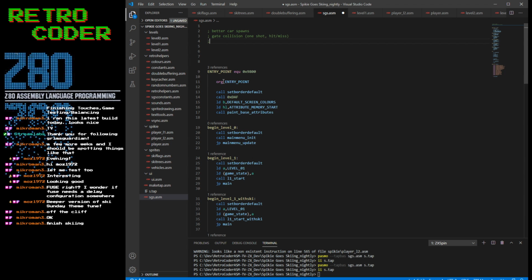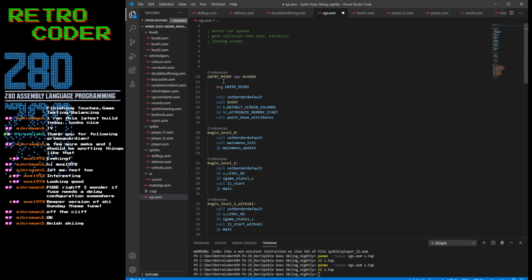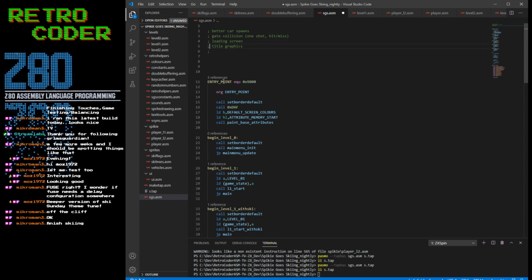Like I say, at the moment, if you miss a gate, we have no way of detecting that. We can only detect if you go through it, and it detects it every frame. That's the two biggest things I've just written down there, in my opinion. Although I'd love to have a loading screen and a title graphic or menu, main menu. Game over screen, I guess.